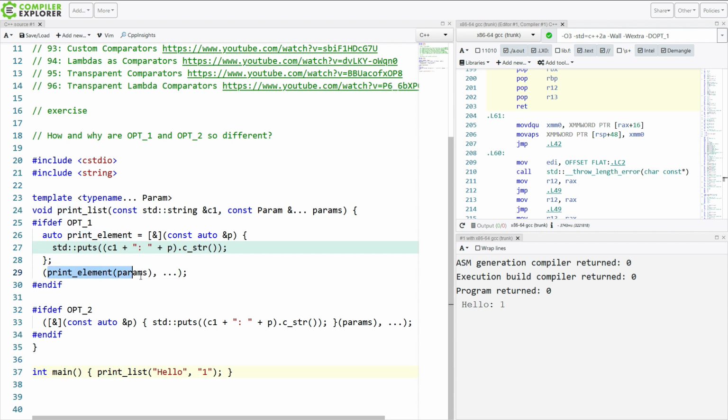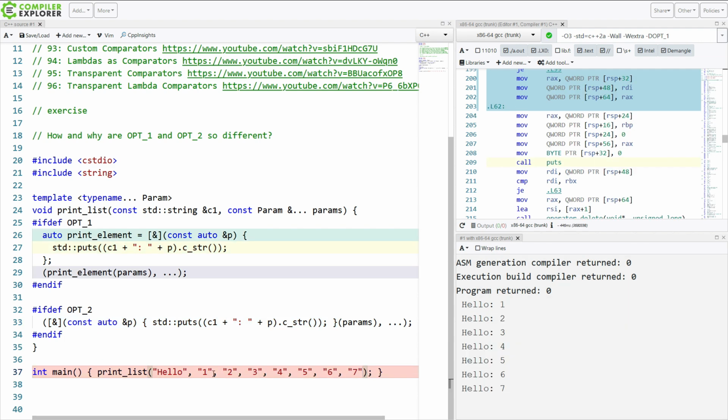And if we look at this version, we have a function. It is called printElement. And we are calling said function n times, however many times it takes to do the variadic expansion here of this fold expression of this template parameter pack. If we look at option 2, we have a lambda being defined inside the fold expression. Therefore, the compiler is forced to expand this lambda n times. So when we pass 8 different versions here, like so, the compiler is actually having to generate 8 lambdas.